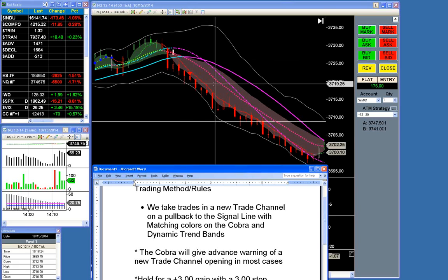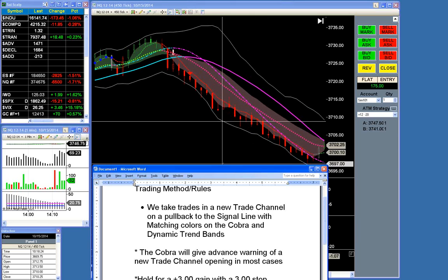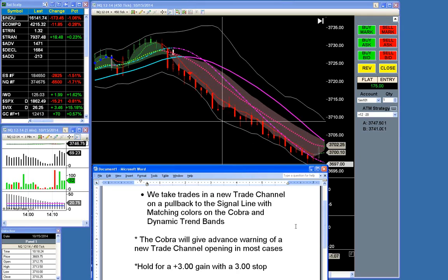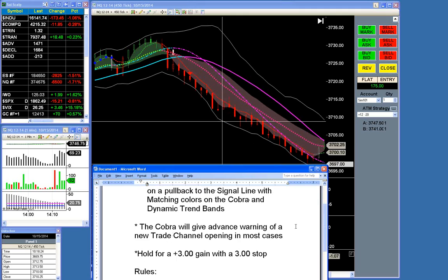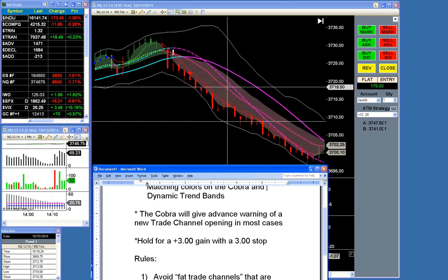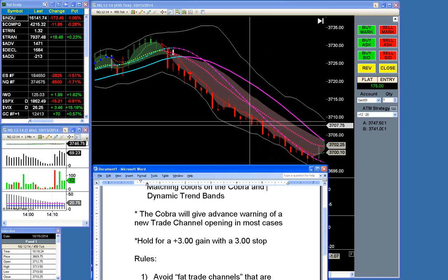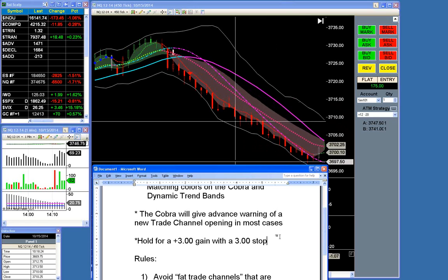When all 3 colors match, it's usually a big move, but when all 3 match, look for pullbacks to the Cobra line. Those are harder trades to take and riskier. I don't have it in the rules because all I'm trying to do is get you to learn to trade the very simple core method. After a while, I'm giving you the information so you can do it, but when you get a crossover, look for a pullback if you can to the Cobra line. Try to get it. Sometimes, like today, they didn't even let it happen in this trade.